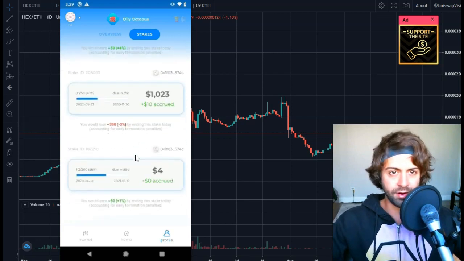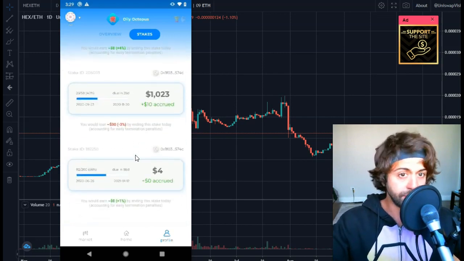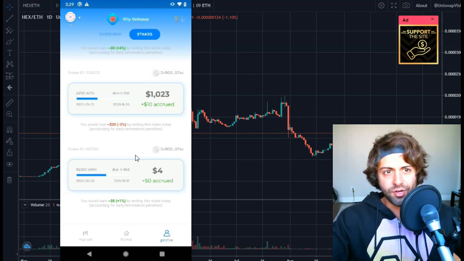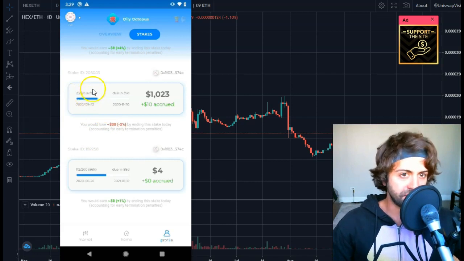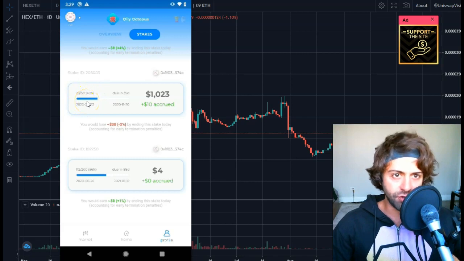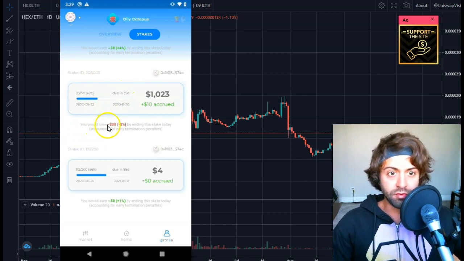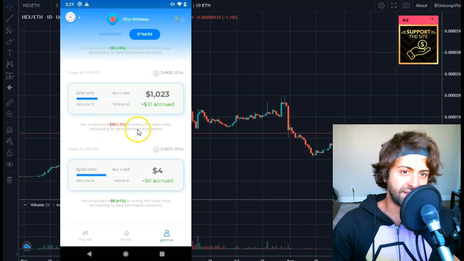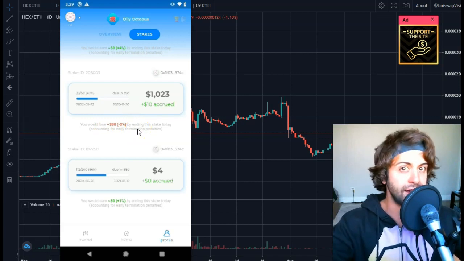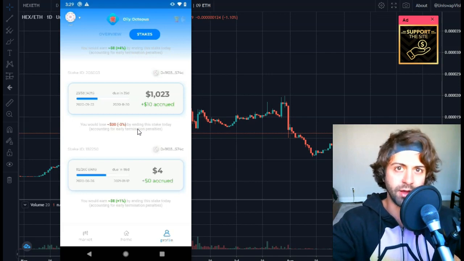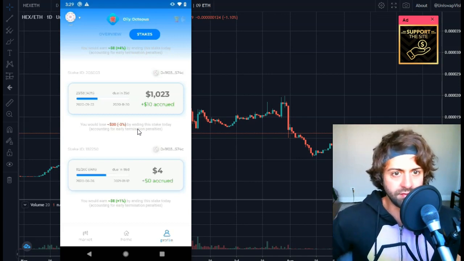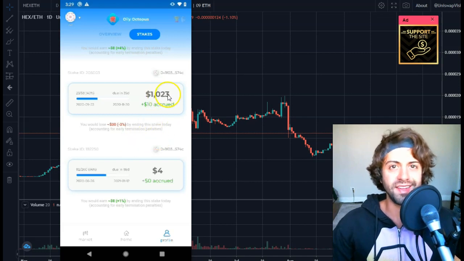We go down and we can see a couple of my other stakes. I've got this stake right here, staked for 35 more days. It shows you the stake percentage. So I am 23 out of 59 days done, or 40%, and a nice little visual progress bar so I can visually see how complete I am. It's also telling me that I would lose about $30 or 3% by ending the stake today. So it gives you an estimation to save you from wrecking yourself if you end a stake early without realizing the significance of that. So I would lose about $30 by ending the stake today. Thank you for telling me, Staker app.